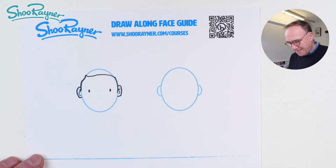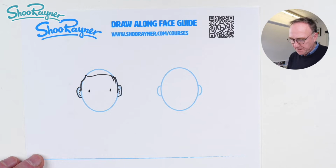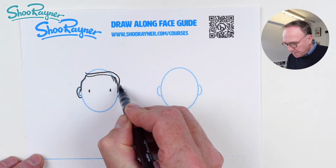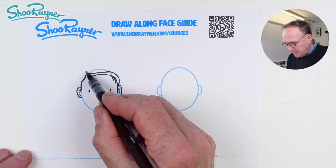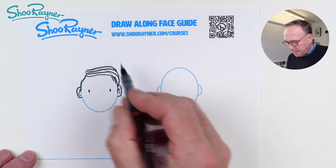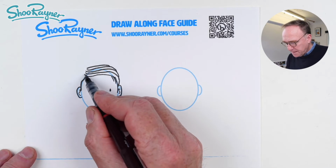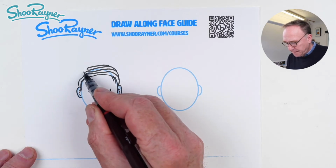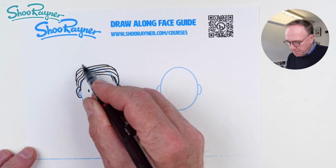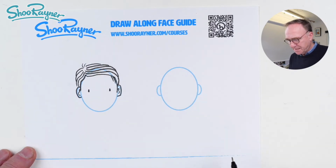So that's got the fringe part sorted out, and we'll maybe have a couple of little lines coming down there. Then from the parting, we're going to come around like that, and from the parting we'll come around like that and like that, and on this side from the parting we'll come down there and down there and then round and round, and maybe a couple of bits sticking up there, and maybe another little bit there just to even things up.